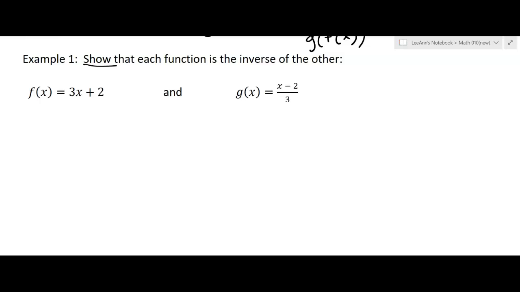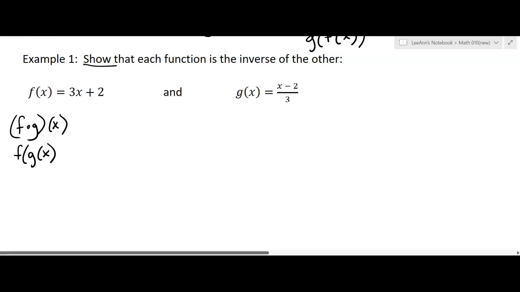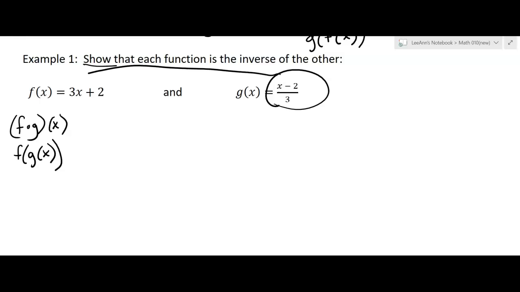So what we're going to do is the composition. We're going to go f compose g of x. And we can write this f of g of x like this, if you like that better. But we're doing this composition, and in the end, we're supposed to wind up with just x, right? Okay, so we kind of already know the answer. So it gives us a chance to practice composition, though. We're going to take this expression, g of x, and we're going to put it right there. So this is going to equal 3 times (x minus 2) over 3, plus 2. That's the composition right there. I'm taking g of x, and I'm plugging it in for f of x.